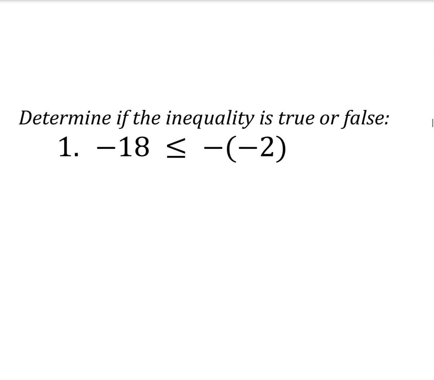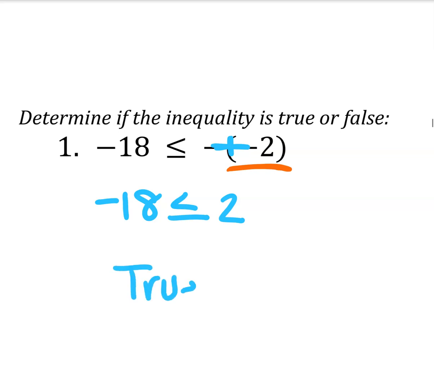Okay, let's think about this. So I know I just did a bunch of absolute values. This guy right here is not an absolute value because those are parentheses. They're curved. So this time it's okay to take negative and make it a plus. This is okay because I have the curly ones. So right now I have -18 less than or equal to, the two negatives cancel out, makes it a positive. Is -18 less than or equal to 2? Yes, it is. So I would put true on that one.